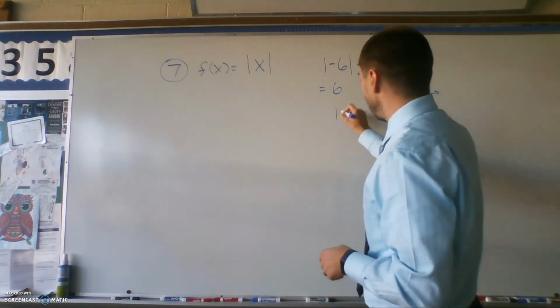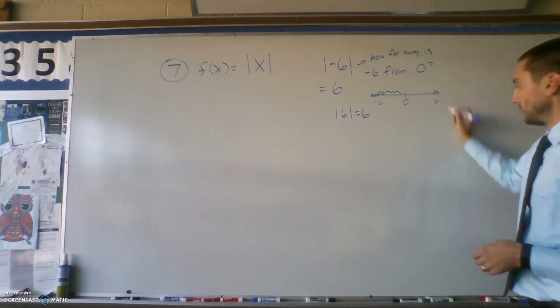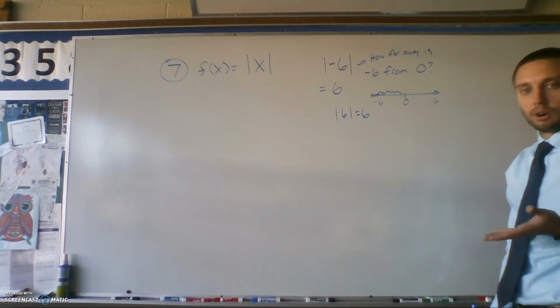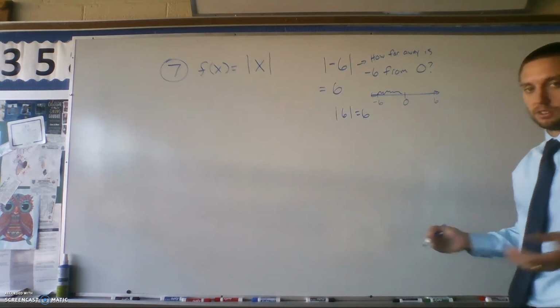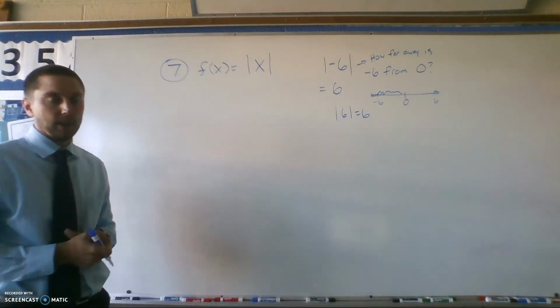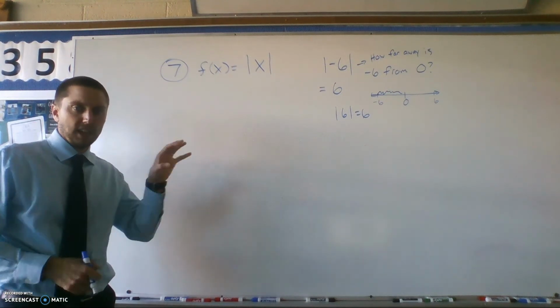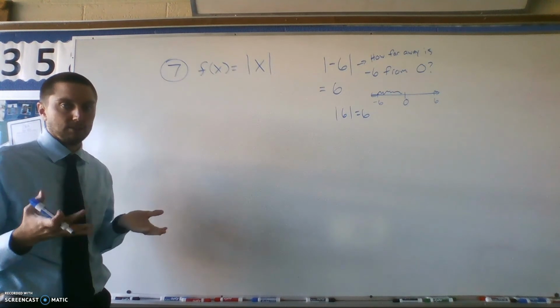Okay? And the absolute value of +6 is also equal to 6 because it's answering a similar question: how far away from 0 is +6? And the answer is it's 6 units away. So that's really what we're doing here. Okay? So if you want to try to think about it as if it's negative, you make it positive, well, okay, that's fine. But really, it's how far away is it from 0.